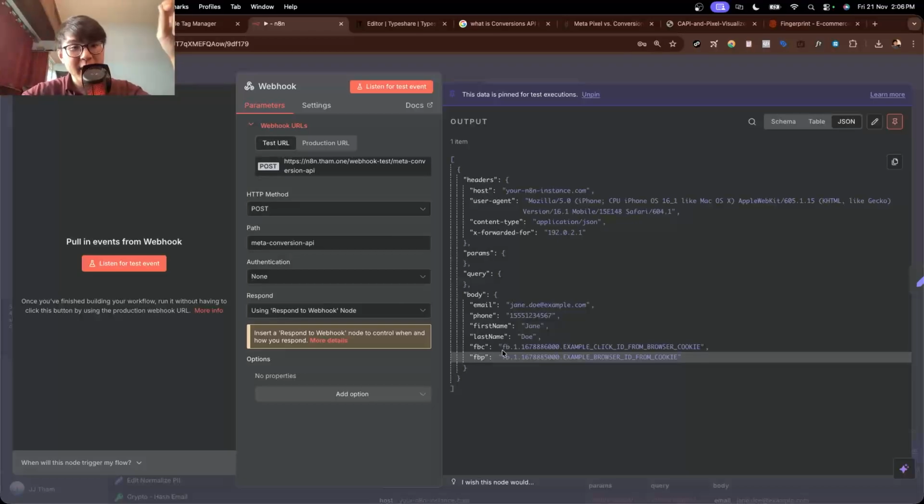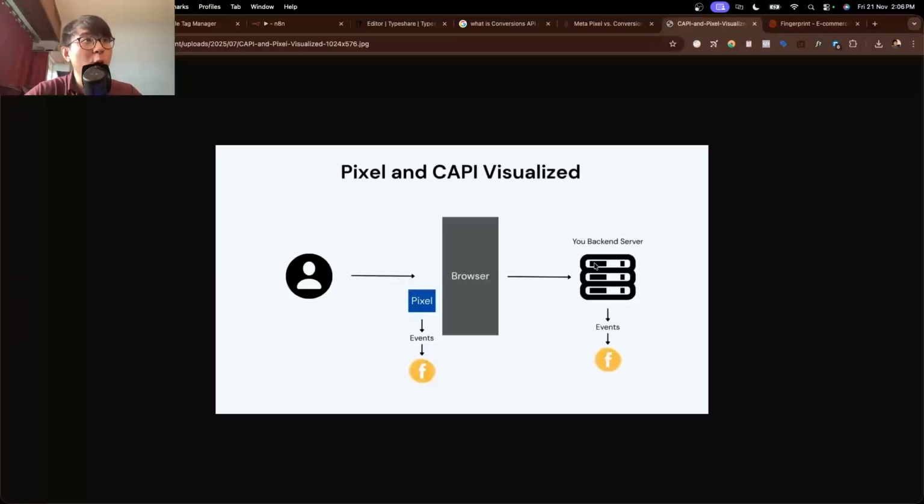Let's say they visit your website, they drop off, and they come back again directly, right? That's where the FBCLID in a sense is gone per se. You need to have some mechanisms to, in a sense, store this FBCLID on your backend server, so that in a case where they do convert down the road, you can pull the data of the FBCLID and then send it to Meta.